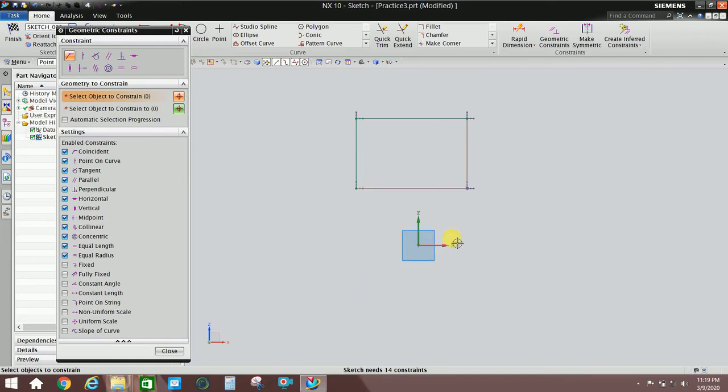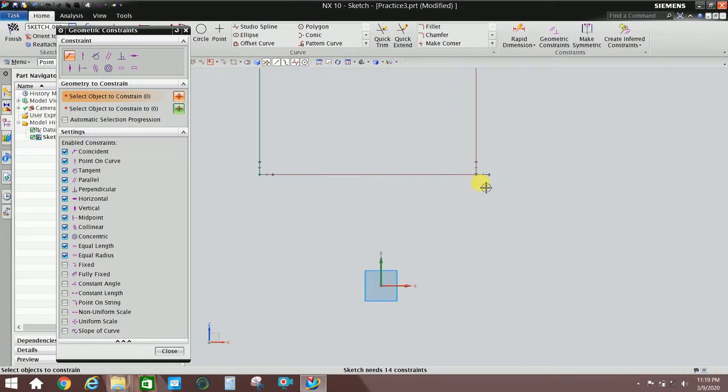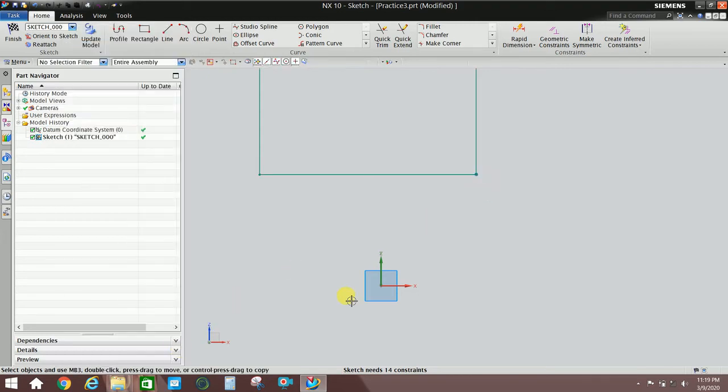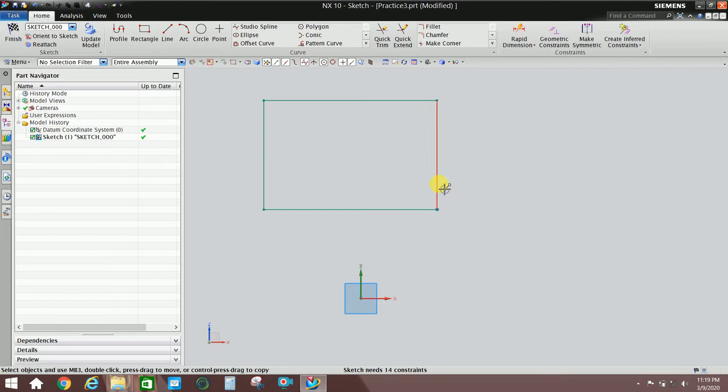Now you can see there is a dot there, that means the coincident constraint has been applied. Now I'll close this window and show you. If I drag this line, you can see those two points are attached to each other. They will not move apart, as at the other end you can see those are not connected, and these endpoints are connected. I'll undo this.